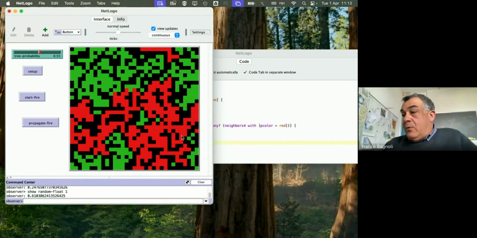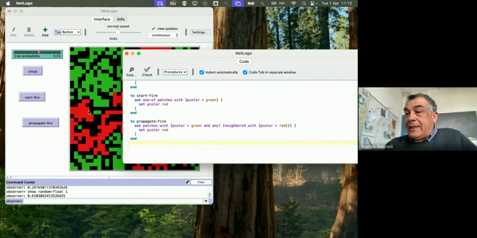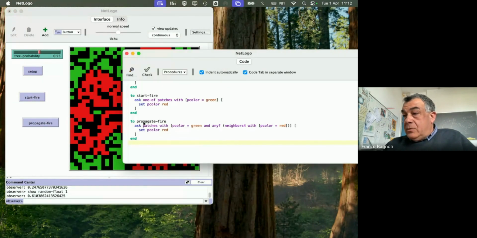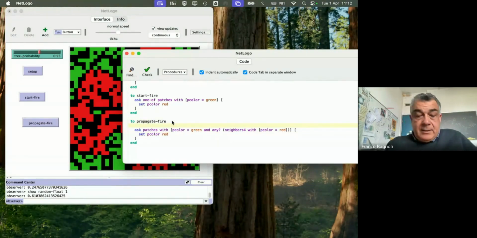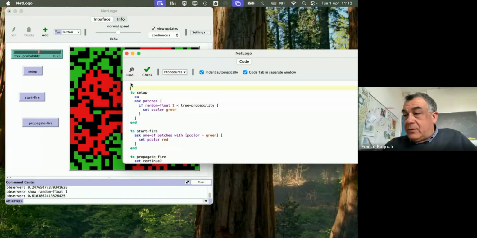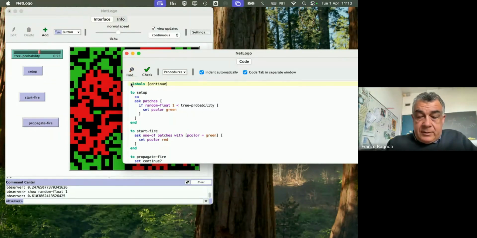Now I can make it automatic until the end, until there are no more changes. So I define a global variable continue, say globals continue.